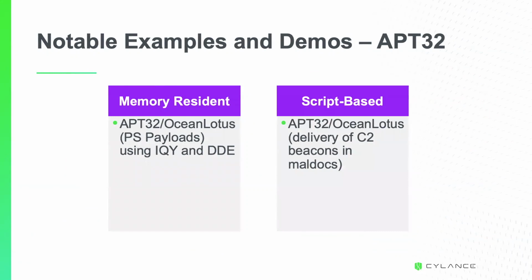Okay, a couple of notable examples, recent examples, and how we're going to actually kind of tee up the demos we're going to do today. We're mainly going to be looking at APT32 techniques today, and we're going to actually go through and reproduce some of these techniques. Now, for any of those of you who have watched the Hacking Exposed webinars or got a chance to see us live at RSA this year, one of the things that I do with these attacks is when we see them and we investigate them, we've been called into companies to stop a compromise or something like that, or clean up after an incident, is we reverse engineer those attacks and how they got in and what the initial vectors were and things like that.